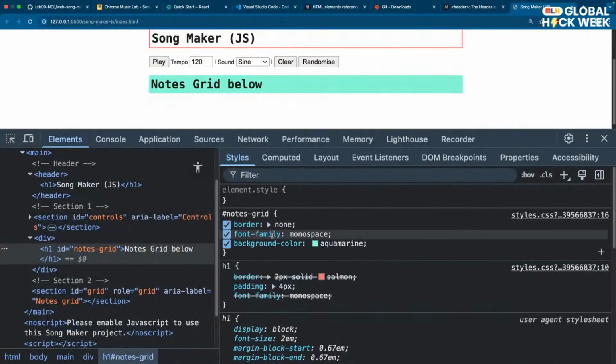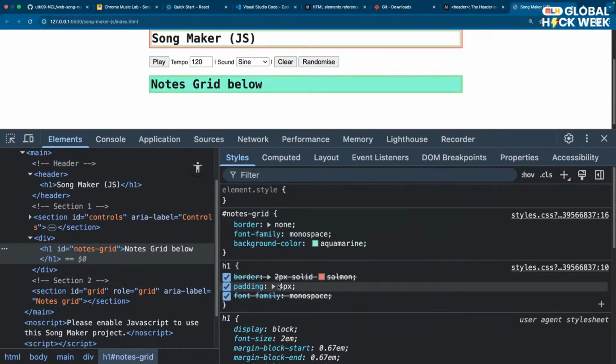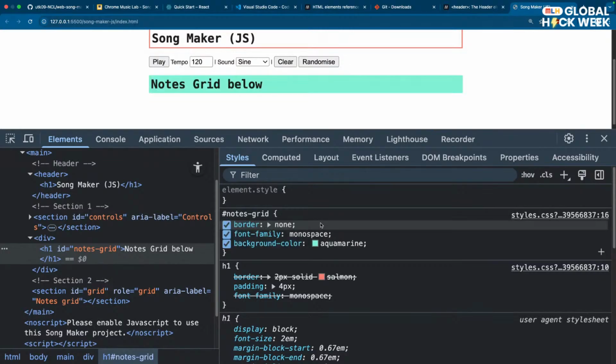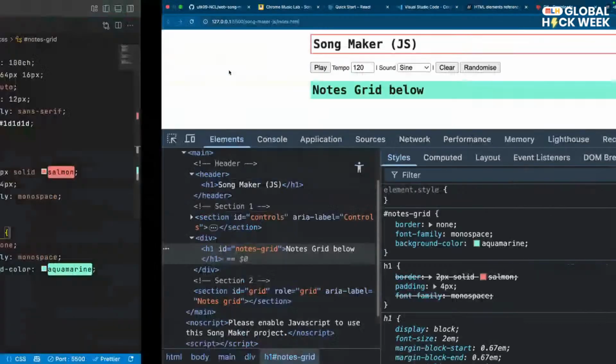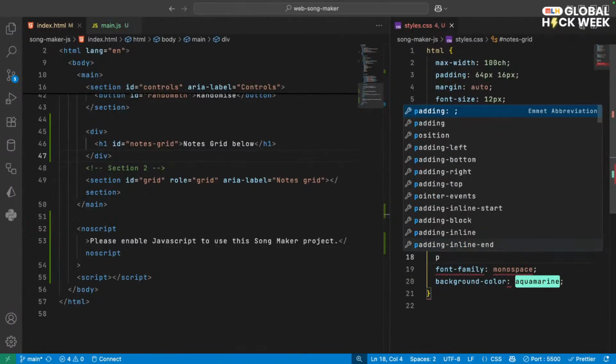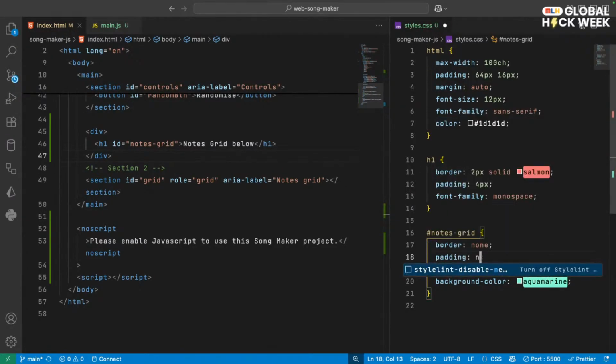Okay, so now that removes the border, but there's still the case of padding. I have defined in the notes grid that I want to override all styles of H1. So I'll also need to change the padding to 0, I think.